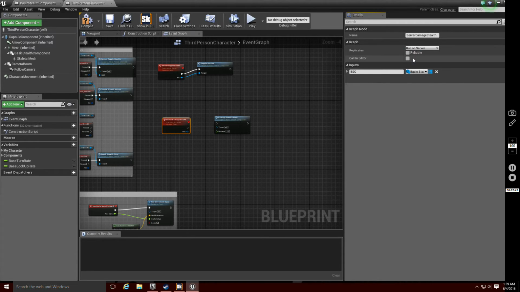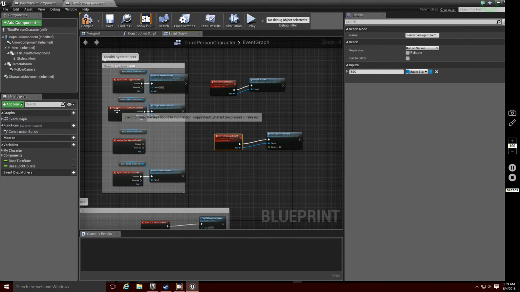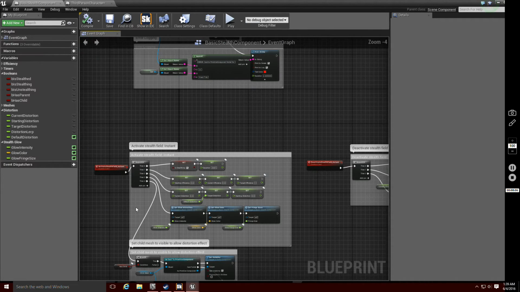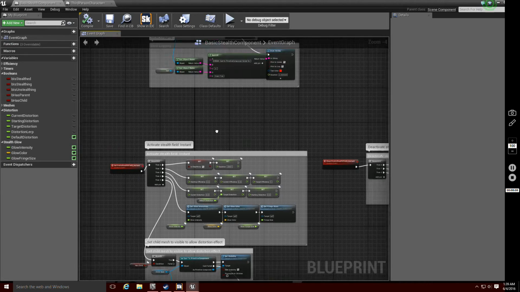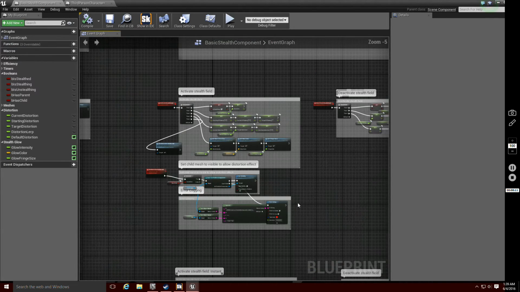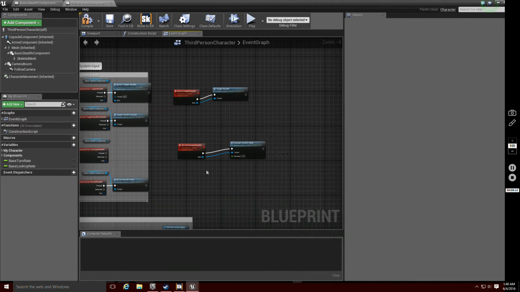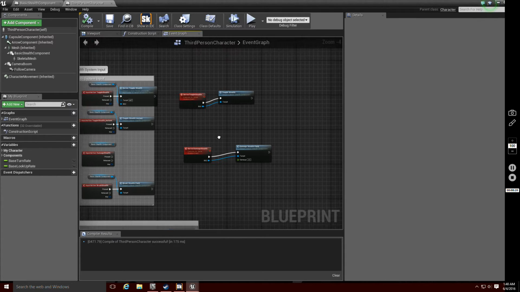We want this to run on server as well. If you wanted to do all these, they will be pretty much identical to what I'm doing here. However, the instant will need more done in here because it happens here, not here, and it's another event. But anyway, that should be enough to get you going.